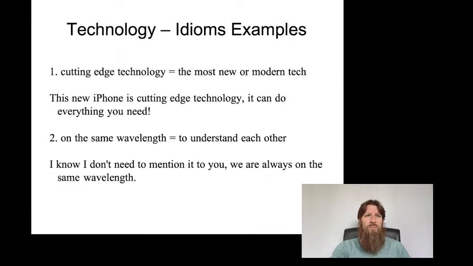So number 1, most cutting edge technology, the most new or modern tech. So this new iPhone 14 now, new iPhone is cutting edge technology. It can do everything you need except make you coffee. It can get you coffee delivered, but it won't make it yourself. Number 2, I know I don't need to mention it to you, but we are always on the same wavelength. So we always understand each other, which is a good thing.